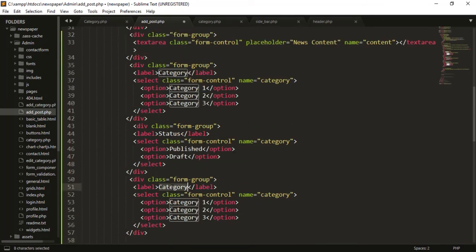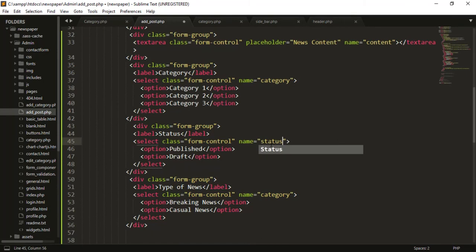So this is gonna be the type of news. The first option is gonna be breaking news. Then the next one is gonna be casual news. Okay. Alright. So probably change the names. So this is gonna be status. This is gonna be type_news.